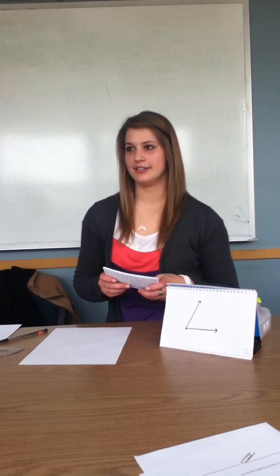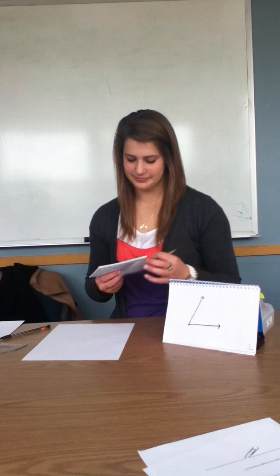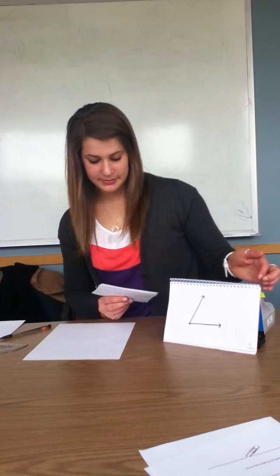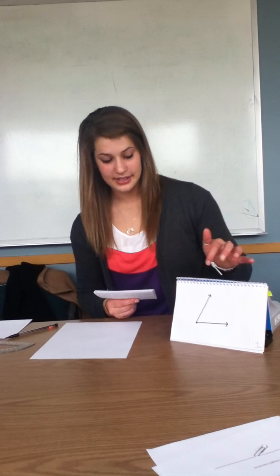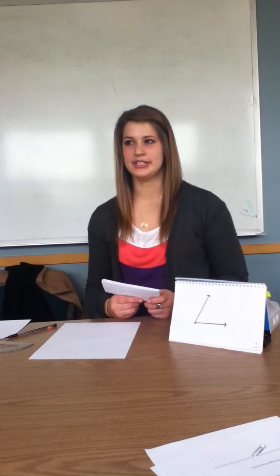In today's lesson, I will be teaching all about angles. By the end of this lesson, you will all be masters at drawing, estimating, and measuring angles. Can anyone tell me what this is? An angle? Good. An angle is a shape formed by two straight lines, or rays, diverging from a common endpoint.